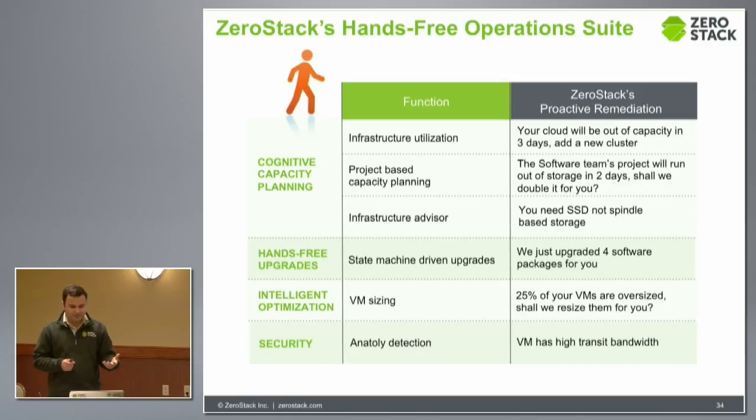In terms of upgrades, we talk about upgrades which are driven through the SaaS portal. In our case, we have a very unique upgrade architecture. You basically go to the SaaS portal, it shows you that the upgrade is available, you click on that, and there is a state machine that runs as part of the SaaS portal that knows where each host is in your environment and walks the cloud through the upgrade process. You don't have to have anybody babysitting the upgrade, and it migrates the workloads that need to be migrated as part of doing that rolling upgrade one host at a time.